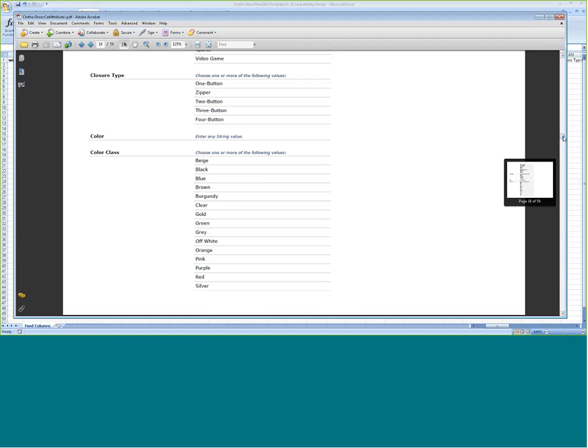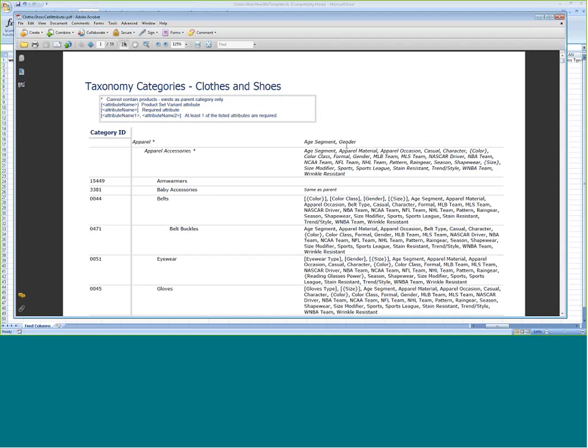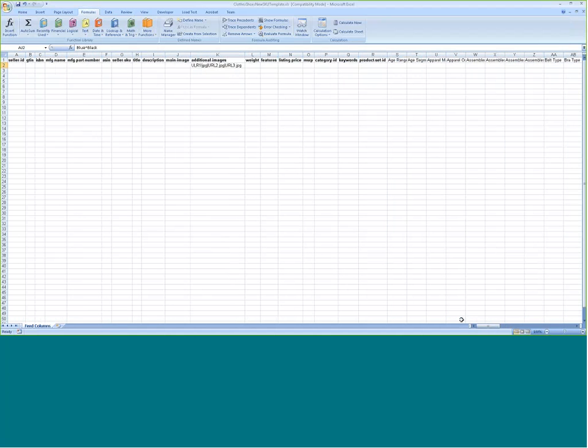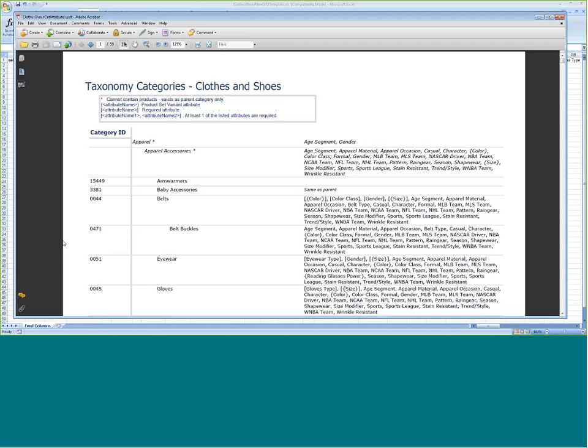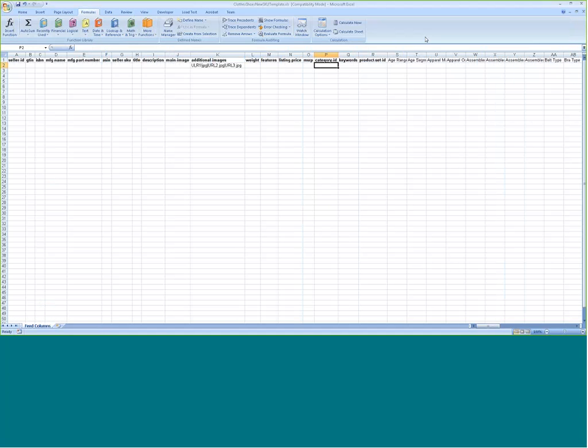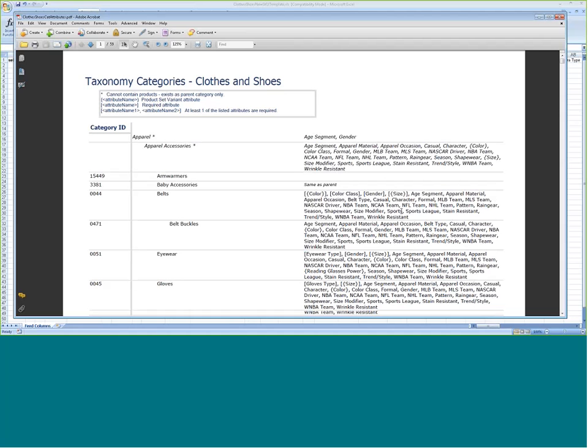Okay. So what have we done here? This is sort of the process that you need to take in filling out the data for your new product that you plan to add to the Buy.com product catalog. You determine, okay, I'm adding a product. What category is it in? I want to look at this sheet here, find my category. In our example, it's belts. I'm going to include 044 or just 44 as the category ID. Now I need to figure out what attributes apply to that category and then go back to my sheet and see, oh, okay, I have all these attributes that apply to my category, but I'm only going to fill out the required ones.